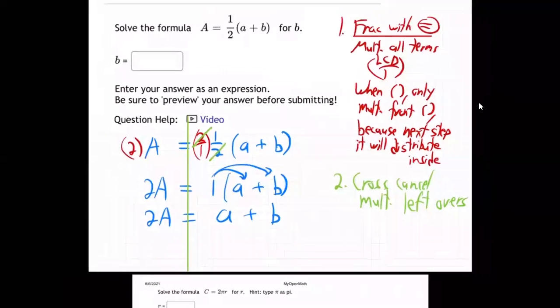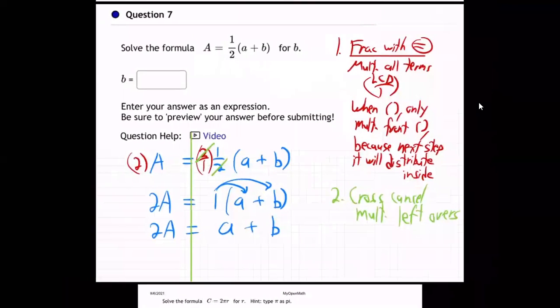Now we come back and keep our eye on the ball. What are we trying to solve for here? What do we want to get alone? They said b. They could have picked any letter. They asked us to get little b alone. So here's little b, and he's saying, I want to be alone. Well, then you know what to do. We subtract the little a, don't we? Because it's added. We always do the opposite, and the opposite of adding is subtraction. So I subtract the little a.